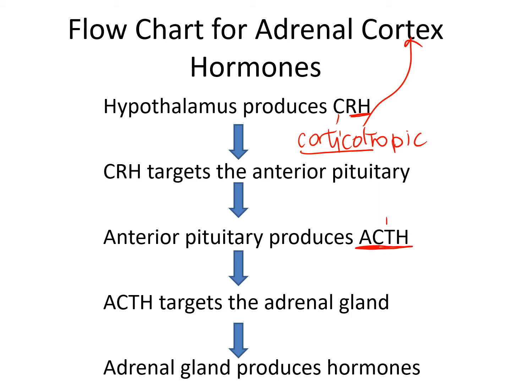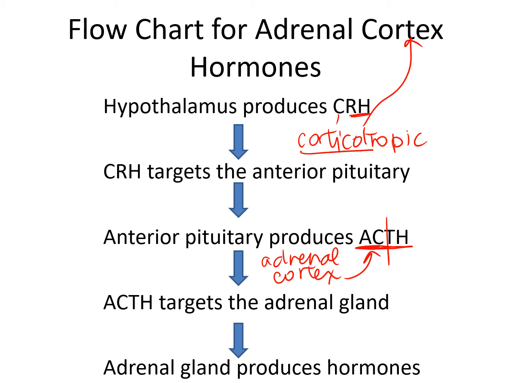So I want to break that word in half there. We know that TH is a tropic hormone. This is coming from the anterior pituitary. But let's talk about AC. A stands for adrenal, C stands for cortex. So just another great reminder of where this hormone is heading. Now we see the adrenal cortex stimulating hormone, or ACTH hormone, targets the adrenal gland to release hormones.